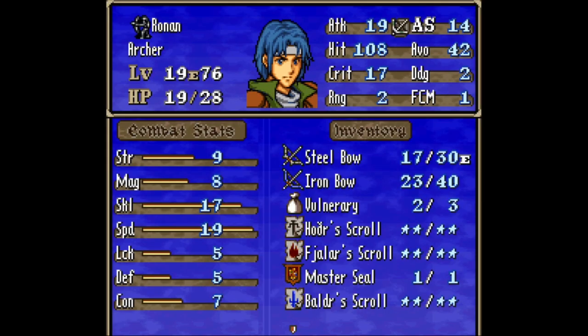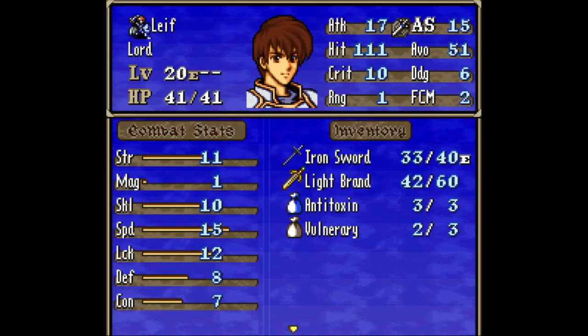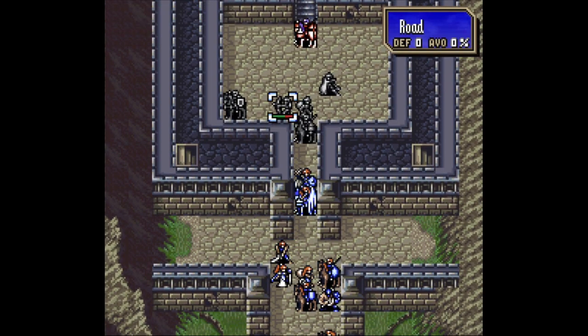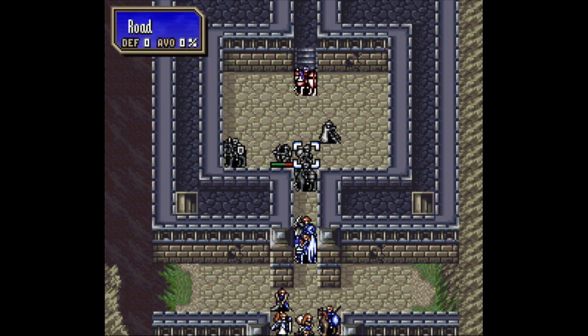I'm thinking, yeah, what do I want to do with Ronan? I guess we'll find out. Because again, do I have more door keys, I wonder, that I could make use of? I'm not so sure, actually. You know, actually, no. I can make this work. So, next time we'll heal Ronan.